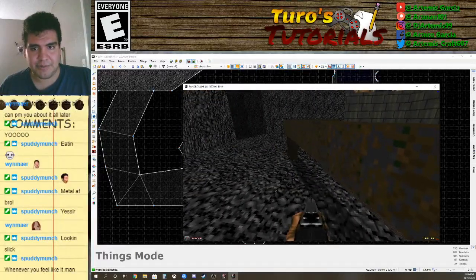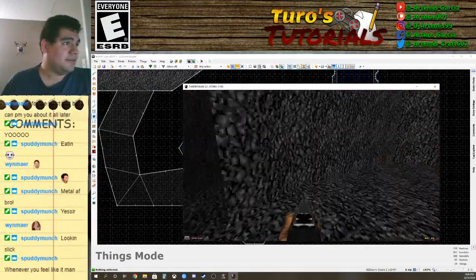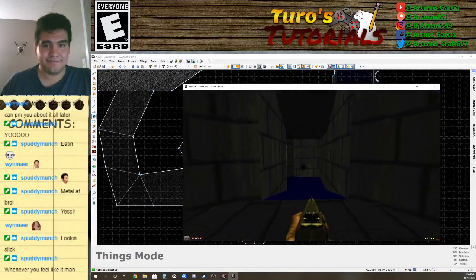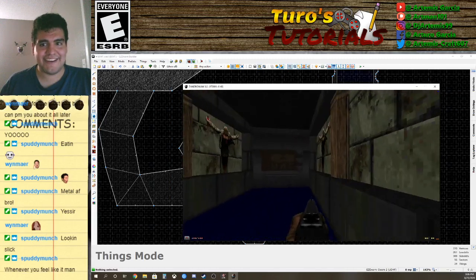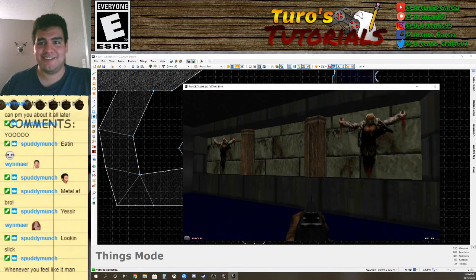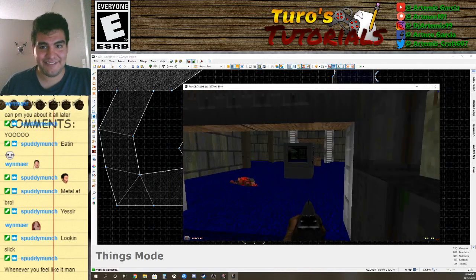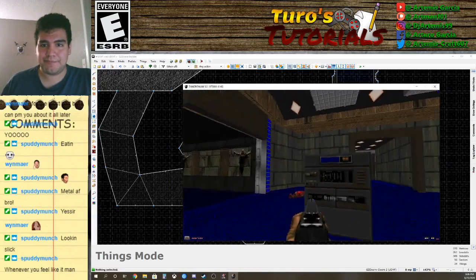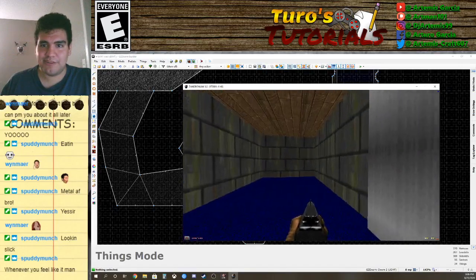Let's see if I can jump. No, I don't have the jump button on. I'm loving the look of this place. Looks pretty sick. I love this thing. Looks so crazy. Then the hallways here. Really sick looking.